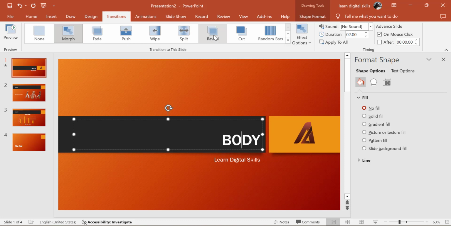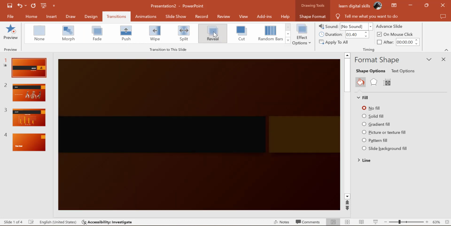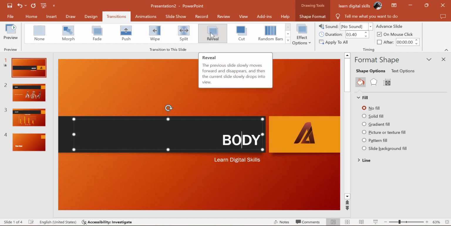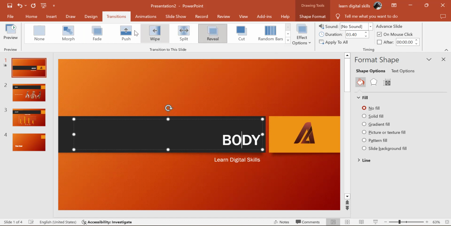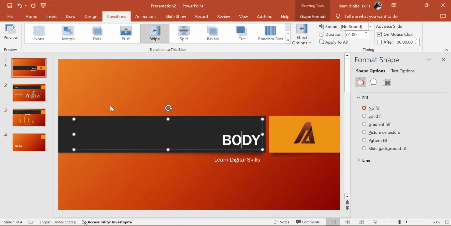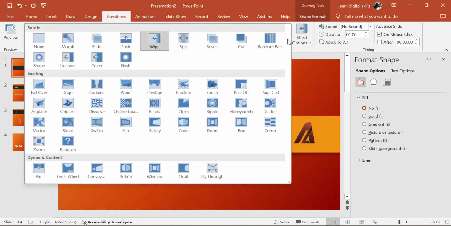But I'll prefer you use something, just looking for the one that best fits. All right, so I'll use this wipe. You can decide to use any. You can also click here and decide to use whichever one you want to use here.